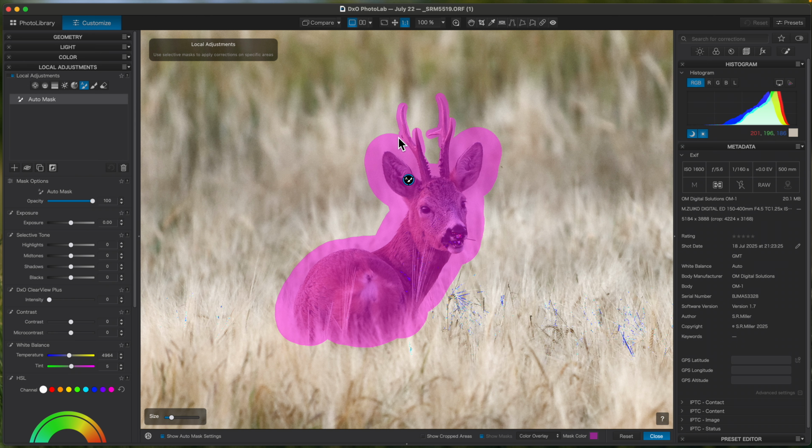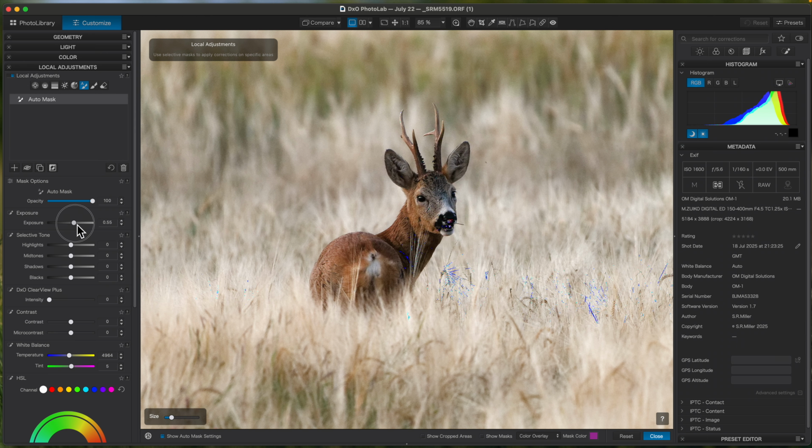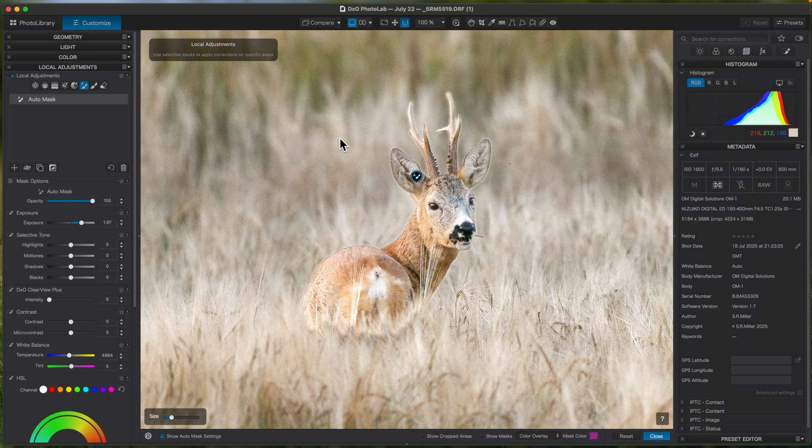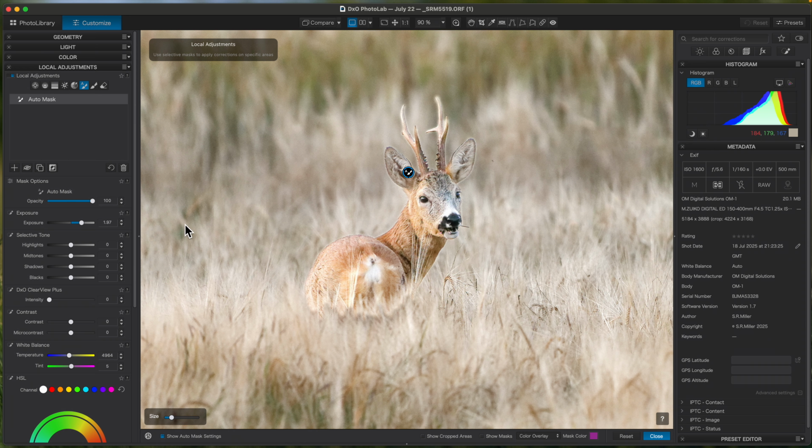Something like that. And the little workaround that I use is just to see if I've done a good job or not, I'll just turn that off. That's just a bit annoying. That doesn't look like it's done too bad a job, considering I can't see. I don't know why that's doing that with the brush, but I haven't done too bad a job there. So that's my deer mask.